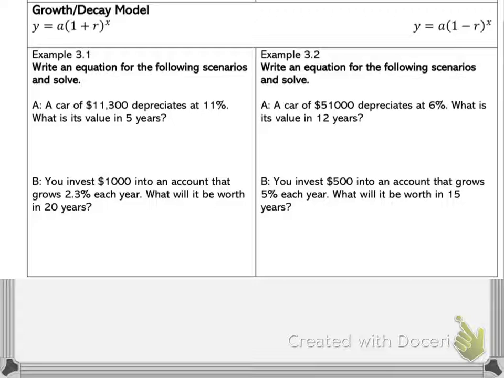Let's say we had the same problem we had before. We start off with 24 bacteria particles. And instead of doubling, all right, let's say it increases by 5%. So anytime you're given a percent, the first thing you have to do is you have to change it to a decimal. All right, so technically the decimal is after the 5.